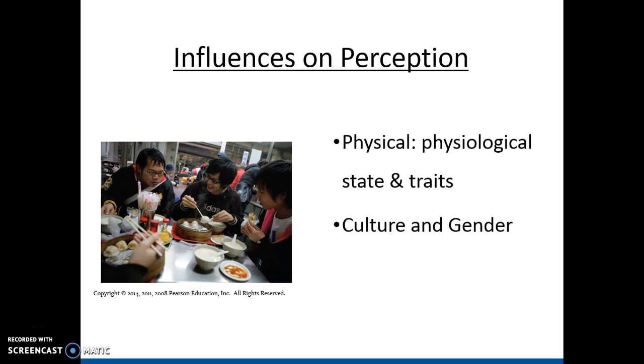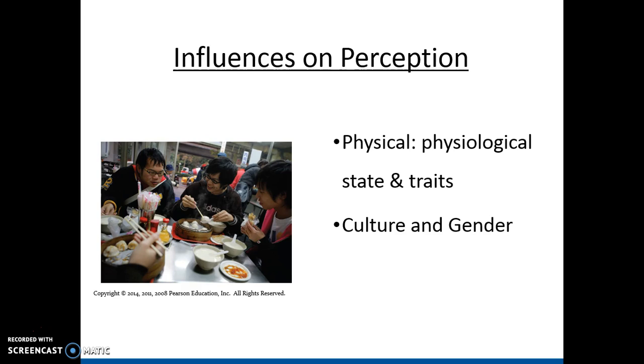And your roommate tells you, well, why don't you just take it? It's not like it's going to affect you. It's not going to affect your parents. Do what you want to do. Well, your friend comes from an individualistic culture. And from their perspective, the fact that you're not doing what you want to do with your own life is very confusing. And you see them as rude and maybe aggressive, and they see you as passive and maybe weak. Again, perception is completely changing how you see the same situation.